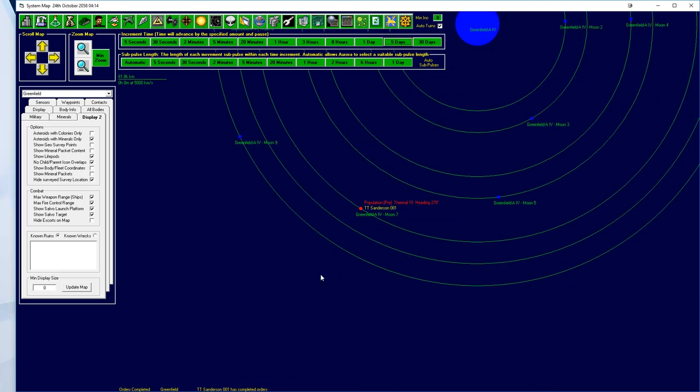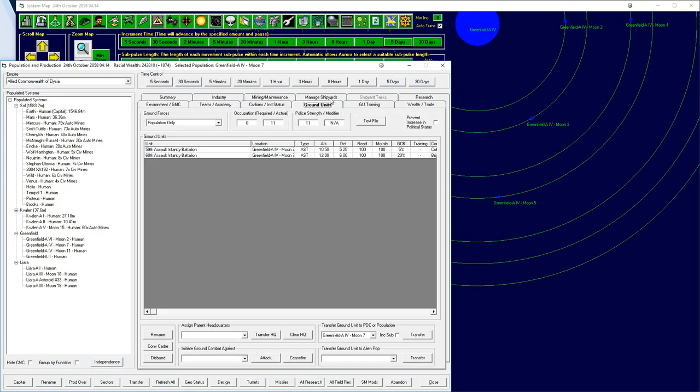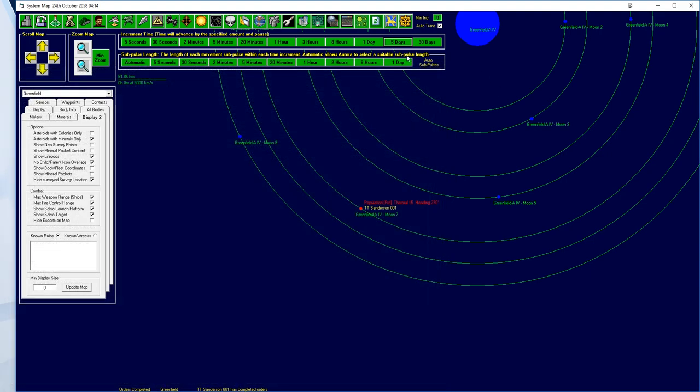Okay, so managed to get the Sanderson over with a couple of assaults on board. We've landed them here at Greenfield A4 Moon 7, one of three targets, I believe. And we are going to bring that up. Initiate ground combat against precursors. Attack. With a 5-day skip.